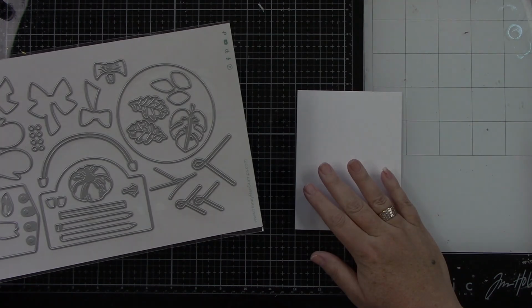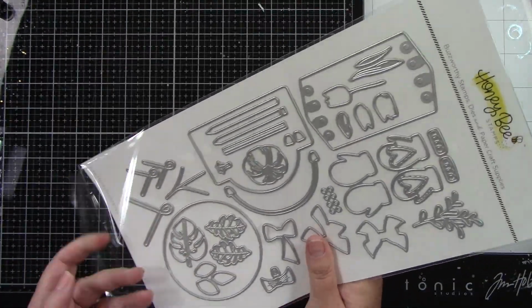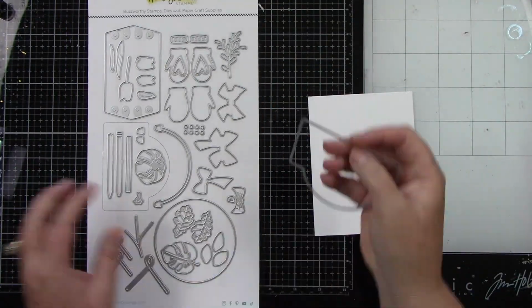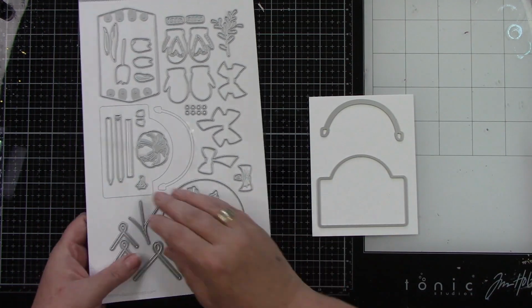I'm creating a seasonal sign that says Hello Fall from the Lovely Layers seasonal signs. So you can make a winter, a summer, a spring, a fall. So of course we're going to make a fall one. There's also some coordinating stencils, which is what's going to give us all of our fun color and our saying.